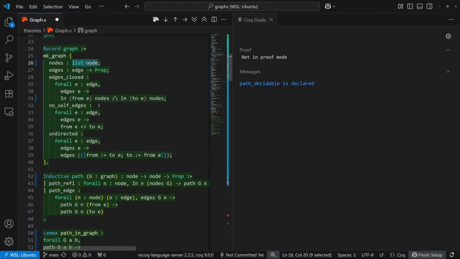The other thing that we want to worry about is that these edges are defined over an arbitrary Prop. The fact that it is Prop means that we don't know, for any given edge, whether that edge is within the graph or not. Because we might be able to find a proof, say, oh, I know this edge is in the graph, so we're good. But if we don't have that proof, we aren't able to uniquely determine that the edge is not within the graph.